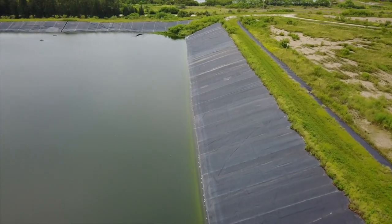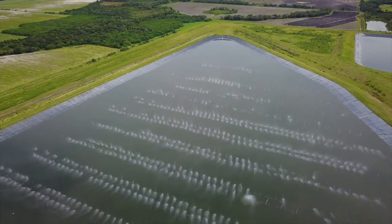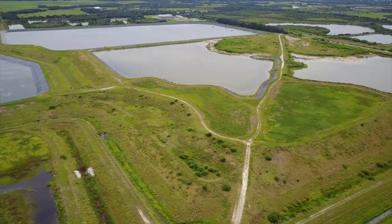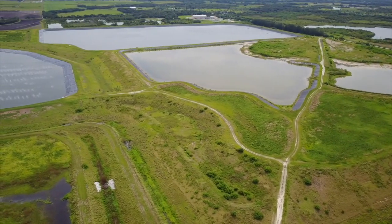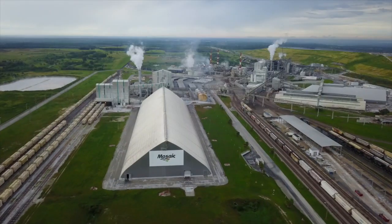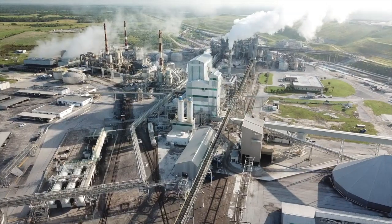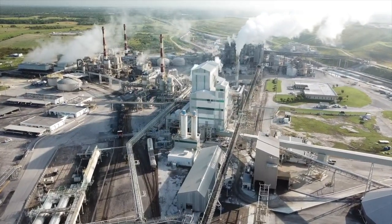The cost of maintaining these stacks runs into the millions. The ponds are lined with a special liner that needs to be maintained, pumps are always moving water around, and some of the water needs to be consistently aerated. After the Piney Point spill, the EPA opened an investigation into how the phosphate industry handles their toxic waste. After an eight-year investigation, they handed Mosaic, the largest phosphate miner in the world, a $1.8 billion fine for misuse of their waste at every one of their phosphate plants. Our government can't even figure out how to spend $2.4 million to clean up one site — how are they ever going to figure out how to spend $1.8 billion to clean up a dozen sites?